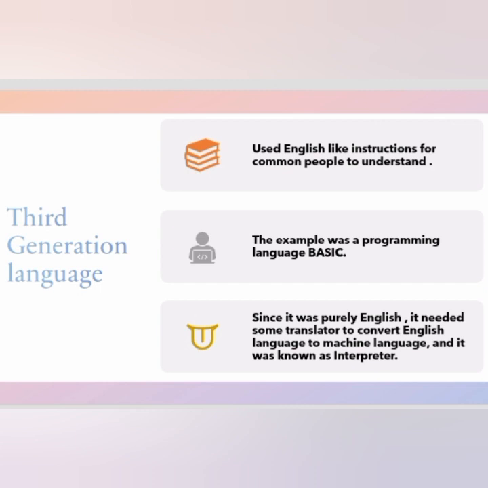Then the third generation language came into existence, and it was purely English like. For example, BASIC, which was the very first language introduced completely in English type of programming that people could easily understand, and so they started taking interest in using computers and making programs in it. But since it was English like, the computer could not understand it, and again it used a translator, known as an interpreter. This was the very first time in the history of computer languages that we saw the use of complete English in a program.